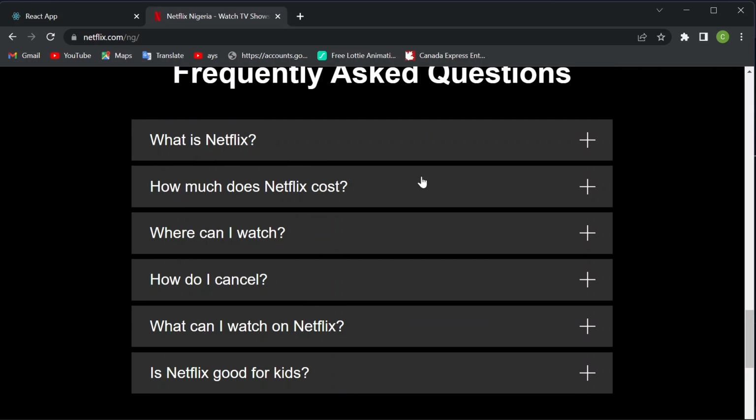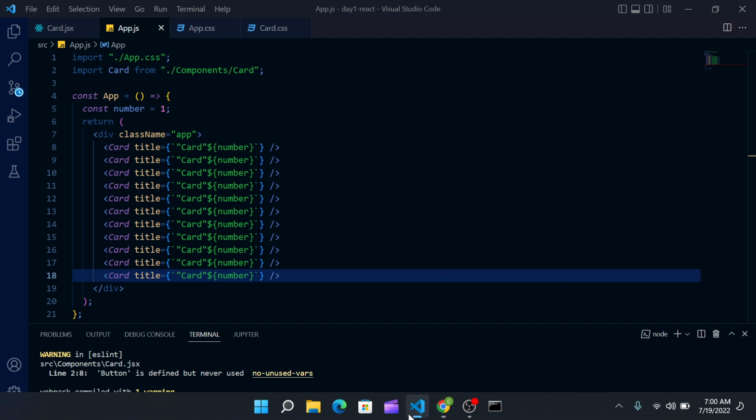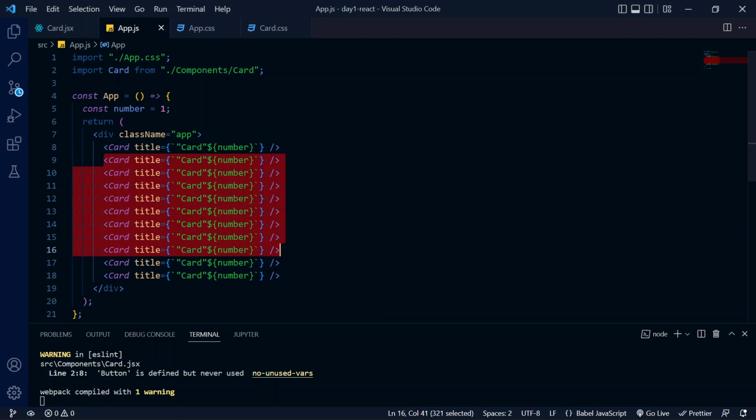You can see that these boxes now are exactly the same. The only difference between each of these boxes is what is written here, the data inside, what is Netflix, how much does it cost. But the boxes are exactly the same. So instead of rendering out each individual box and typing out this, maybe via props or something, there's a way you can dynamically render out each of these boxes without explicitly typing out the code for each of the box components there. So that's exactly what I'm going to teach you. If you do not understand what I mean, maybe when I show you an example, it will make sense.